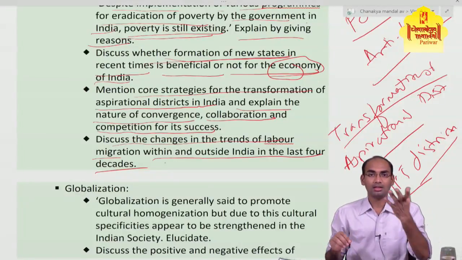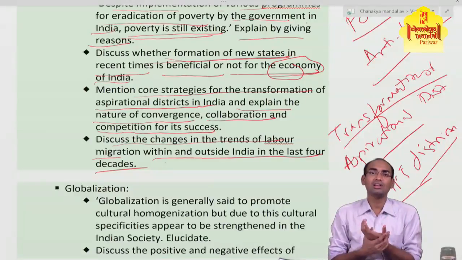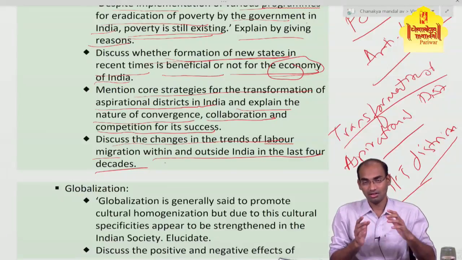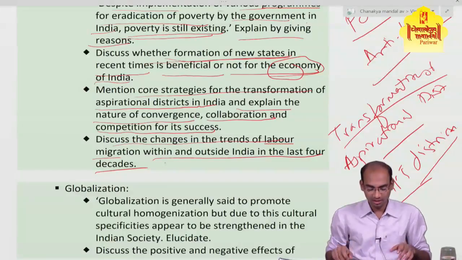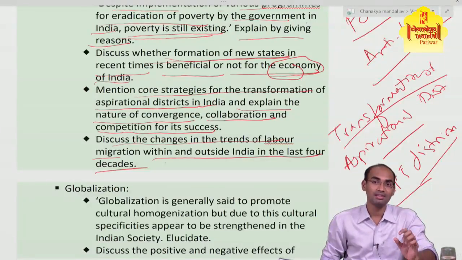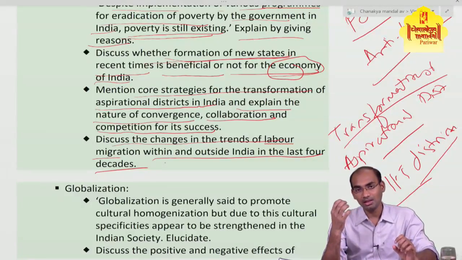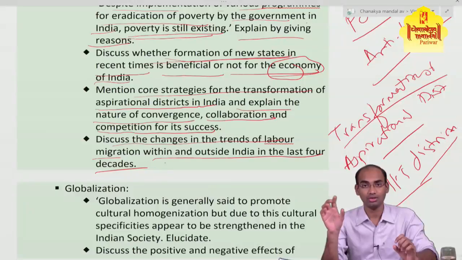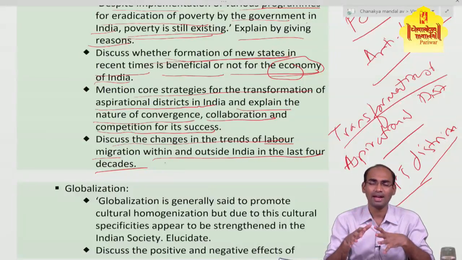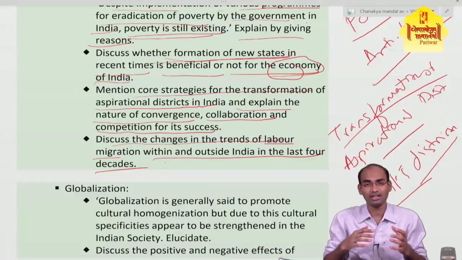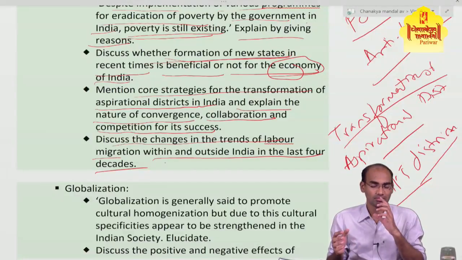For example, recently the ILO, International Labour Organization, in 2018 published its report regarding labor migration in India at the international level. It says that 30 million Indians are living overseas for work, and out of those 30 million, 9 million are living in Gulf countries, especially working in the low skilled job sector. This is the stat provided by the International Labour Organization. You have to use such facts and mention some reports to strengthen your arguments.